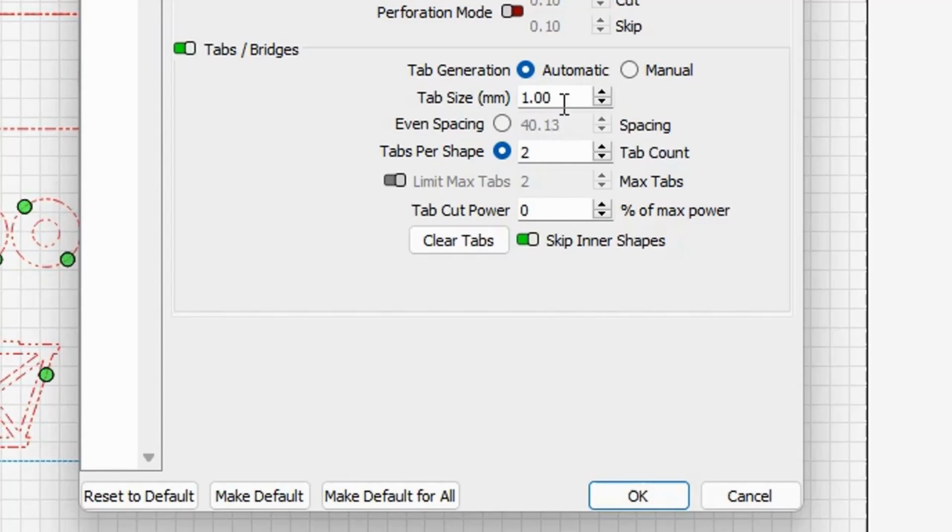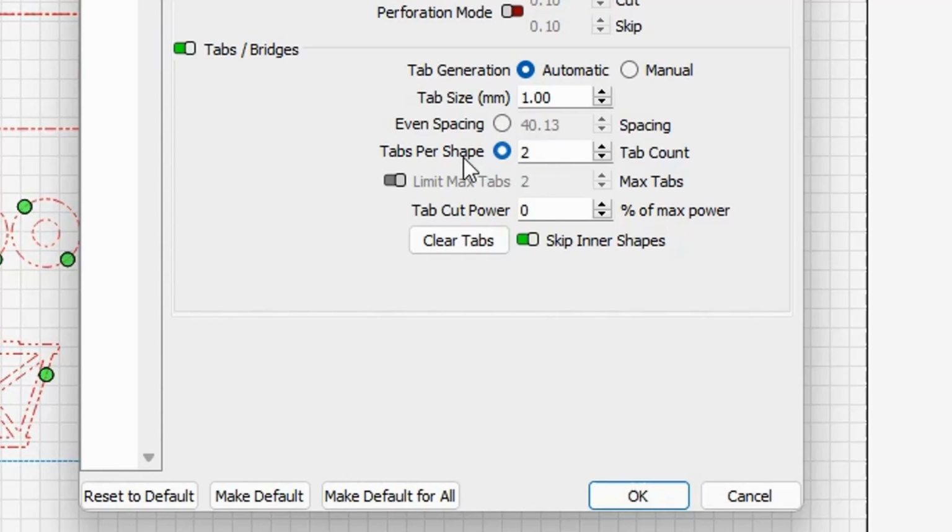For me, it depends on the thickness of the material, as far as how wide you want those tabs to be. If you were cutting out of 4.3 millimeter material, then a 1 millimeter tab size probably isn't going to be big enough to hold that piece in place and keep it from breaking loose when you pick it up off your workbed. But here I'm working with 1.5 millimeter material, so a 1 millimeter tab size is over half the thickness. That's going to hold it in place.